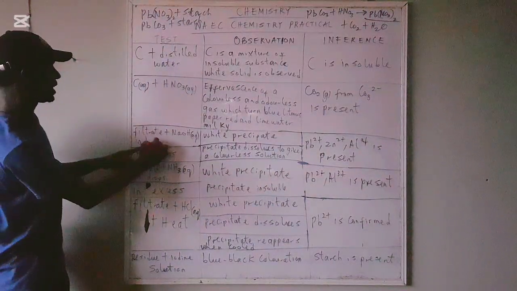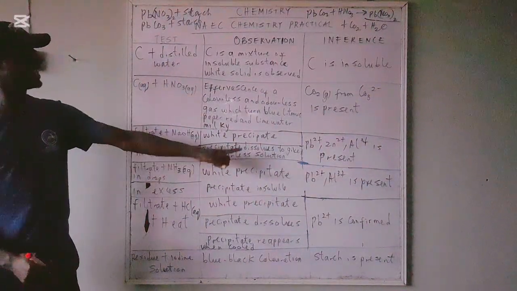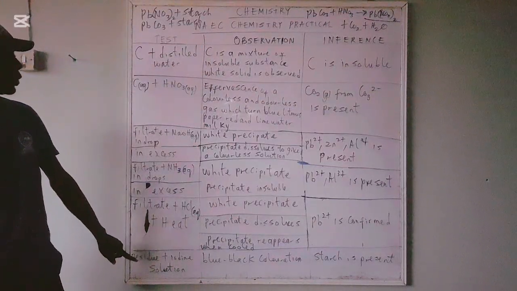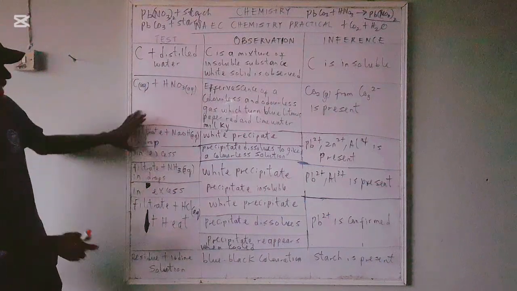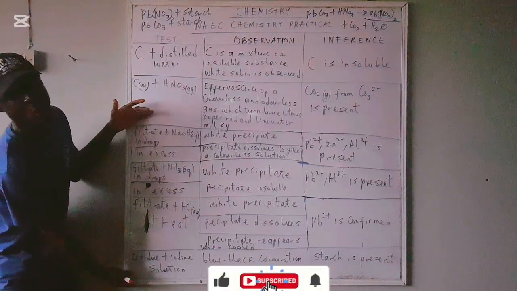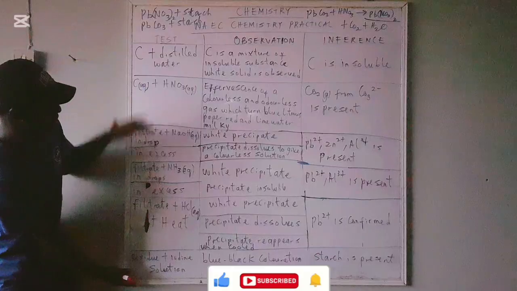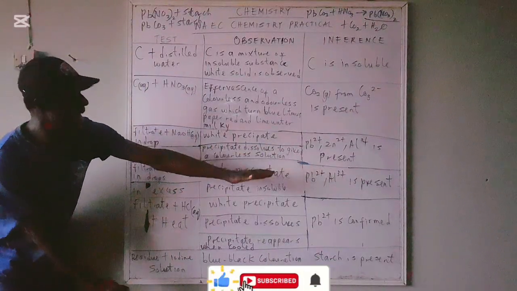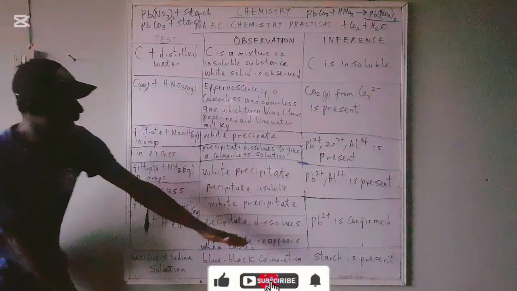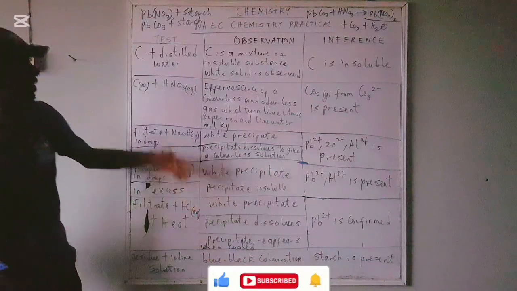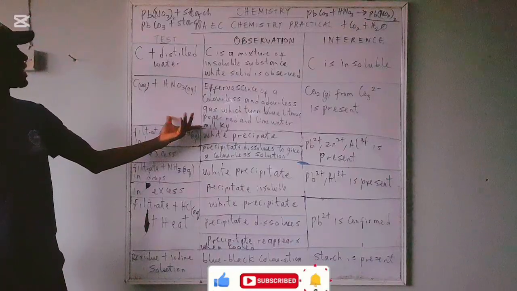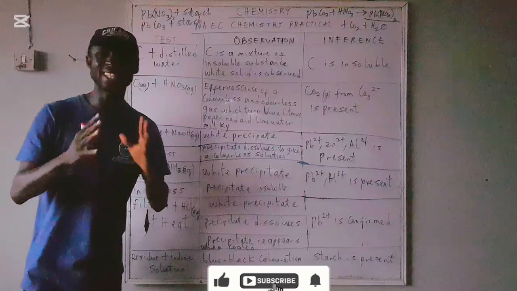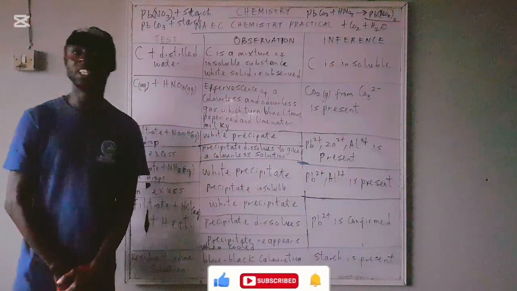And so from this end, what you are testing for is your lead in your lead nitrate, and we will also be testing for your starch, which is your residue, and which is exactly what you have in your past question in August 1991. From this end to this end is what you are going to see in that past question, and this is how they test for our lead ion, and this is how they test for our starch. So this is the only thing that gives us what? The CO2 when we add our nitric acid. So this is why I say that this is exactly what I'm expecting in your examination.